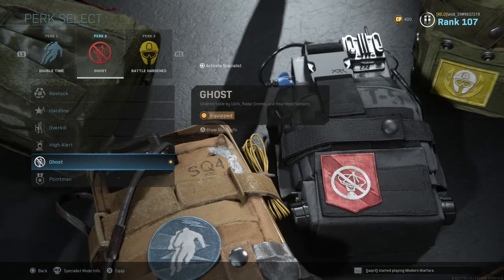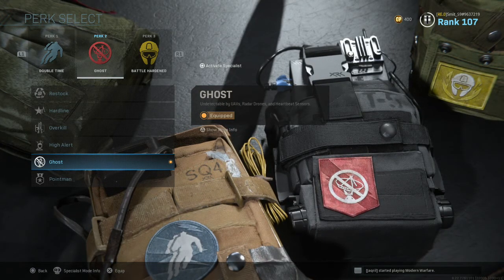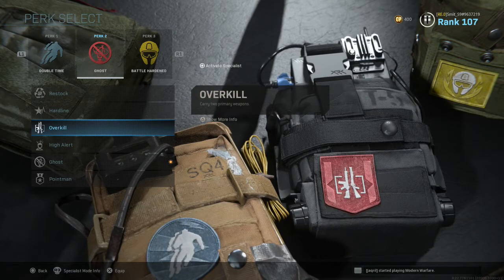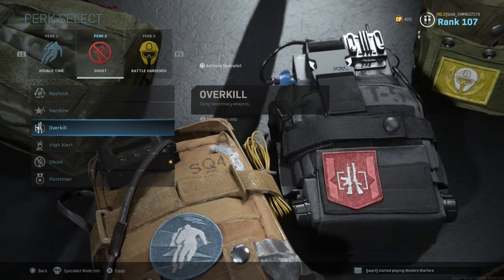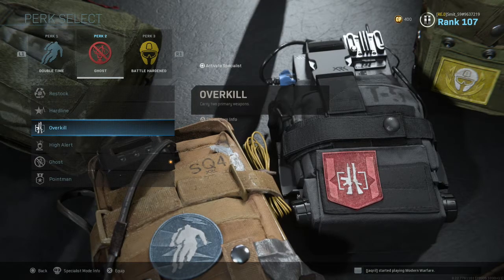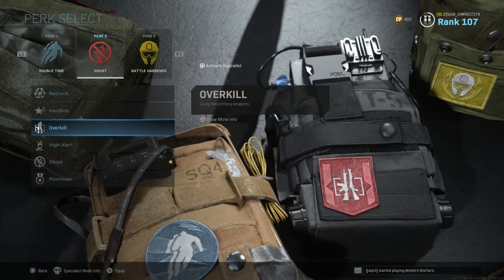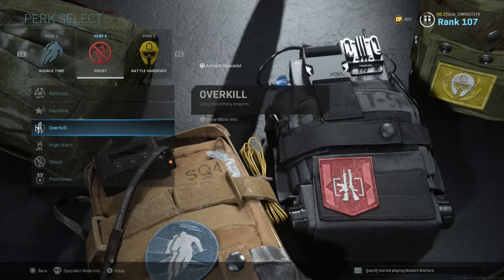I do run Ghost. I just feel like it's the best second perk. I know the meta right now, at the time I'm recording this, July 1st, is more so marksman rifles because they're basically a one-shot if you can hit your enemy. So I know this marksman rifle is the primary. Sorry about that. And the MP7 as the secondary is used a lot, especially in the Shoot House playlists. So I know a lot of people do use it.